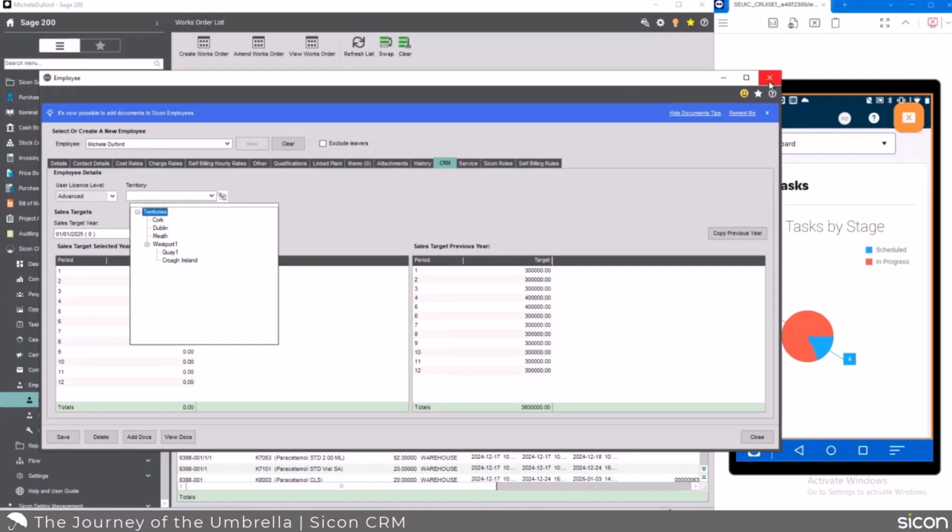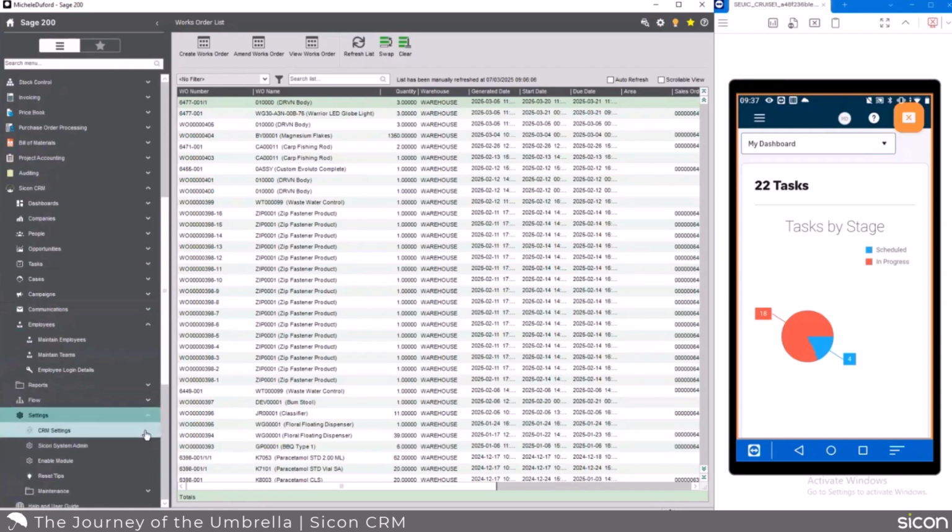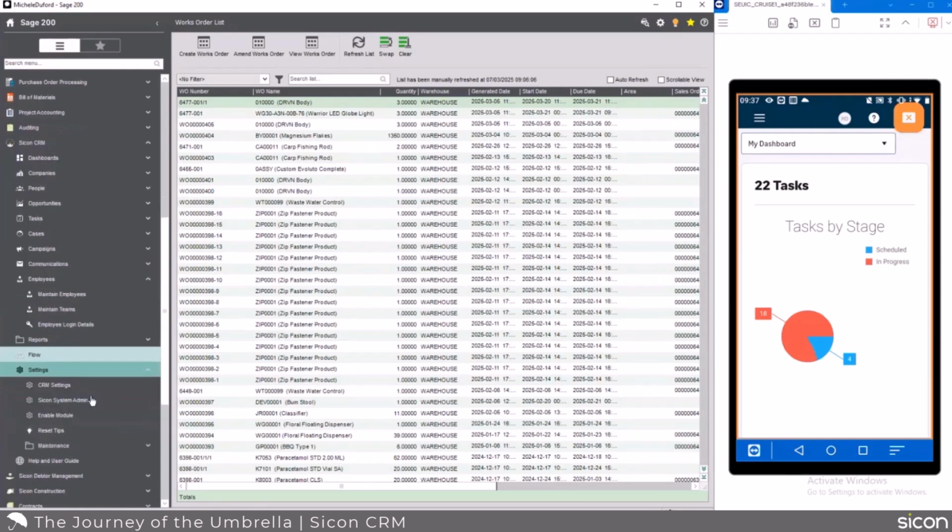There is also, inside of our system, the Sicon system admin, which allows me to go in and set rules for individuals. So this is over and above what you have inside of Sage. This is the one that is very, very specific to Sicon CRM.